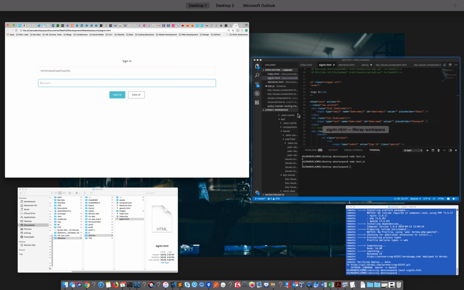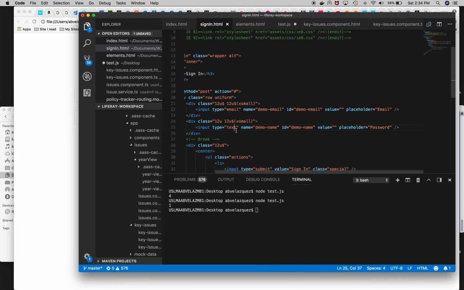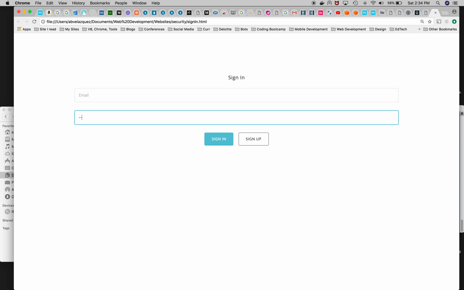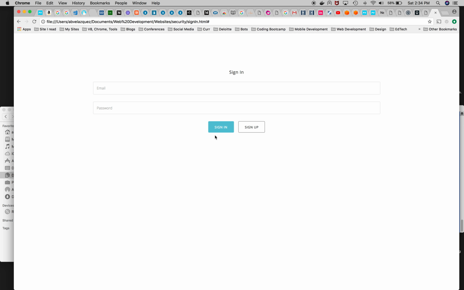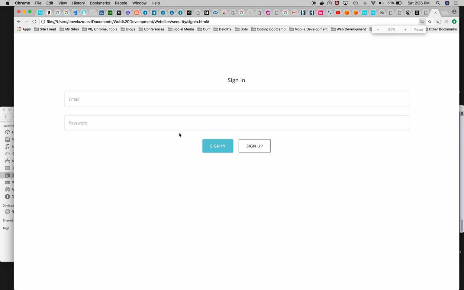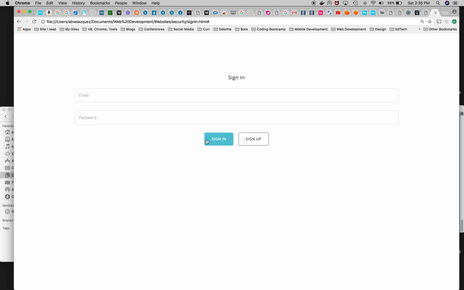So instead of type text, I'll just do type password. And then when we go back here, there's a password. And then sign in will take you to a new page. Oh, this one back. And sign up.